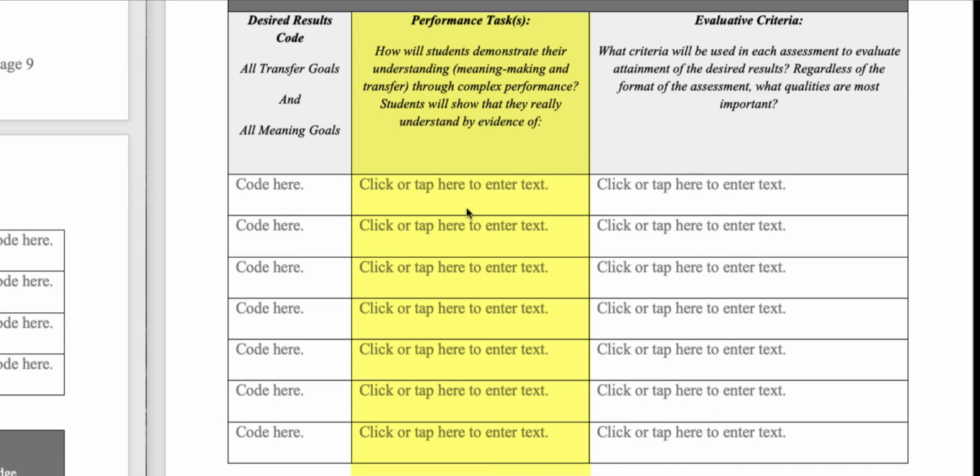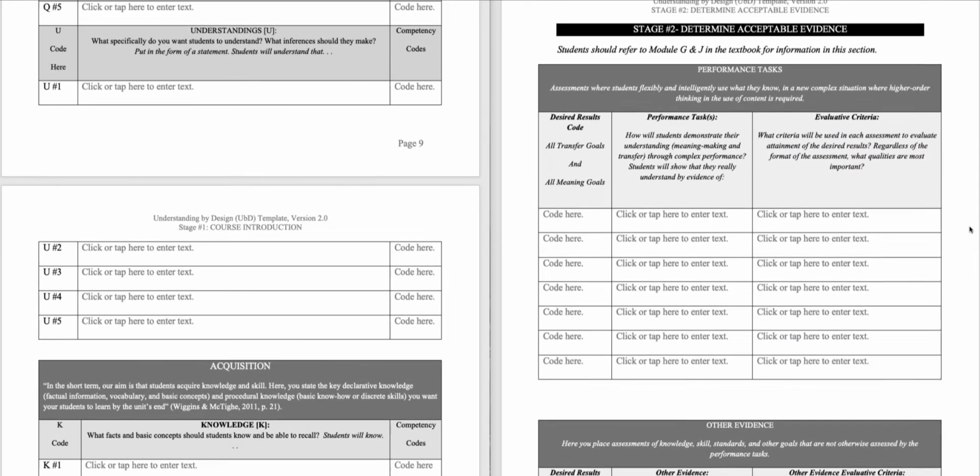How will students show evidence of understanding? So this is the goal. This is the outcome. Then next to that, we type in how we are going to evaluate that understanding. So what criteria can we use to evaluate each of these performance tasks?